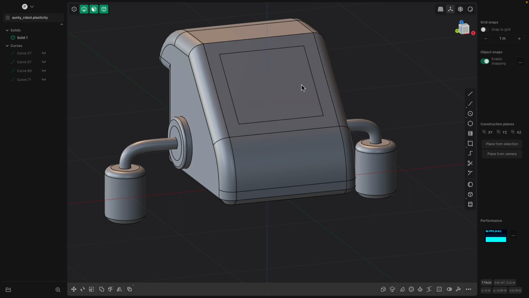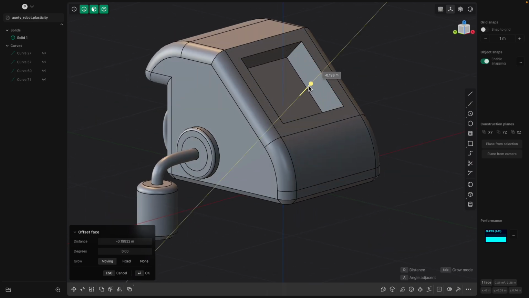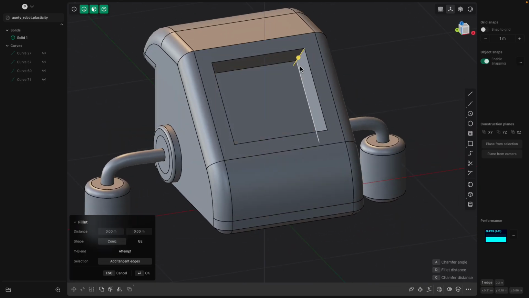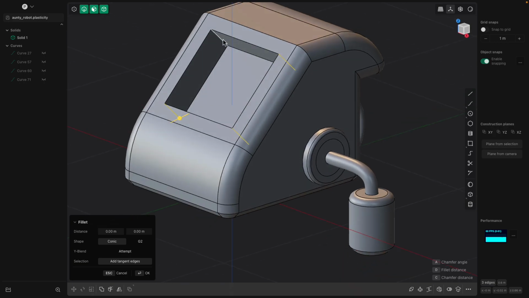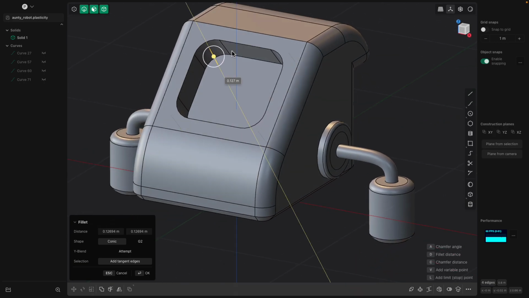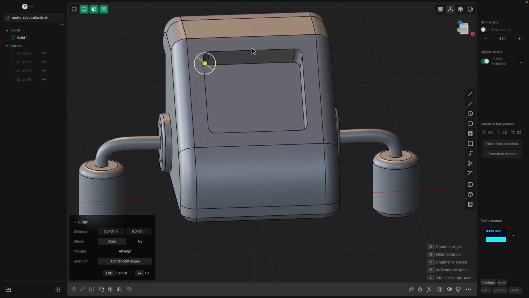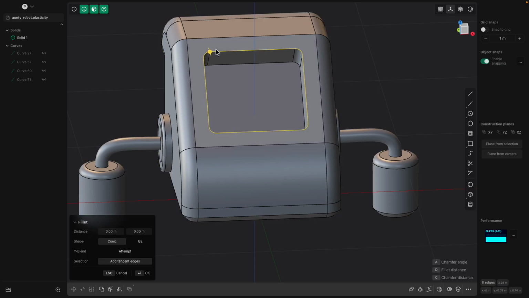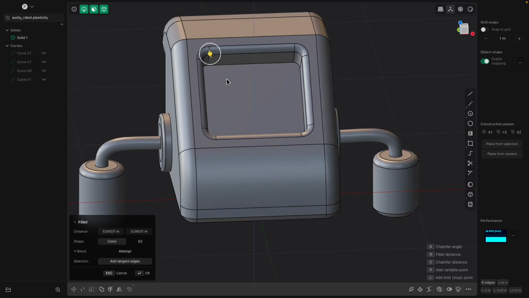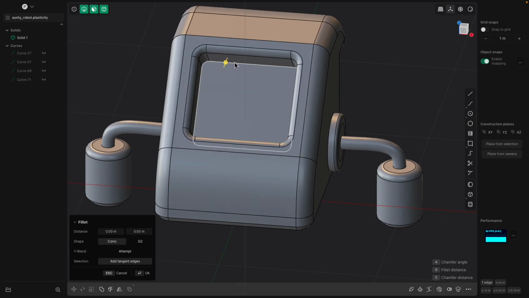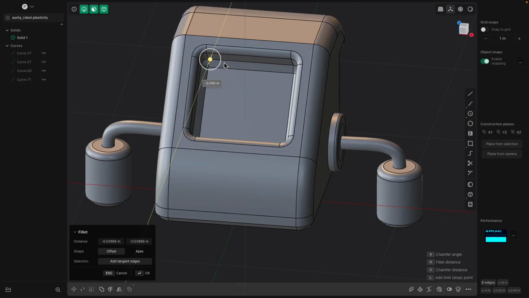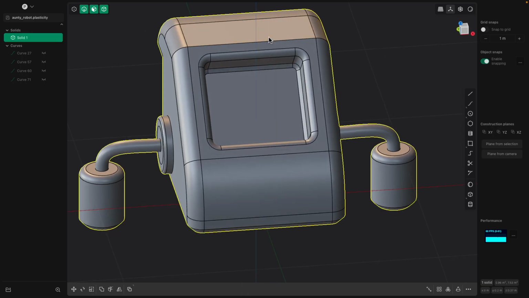Oh, push this in. So I'm holding option and then I'm selecting that edge. I can make that rounded.